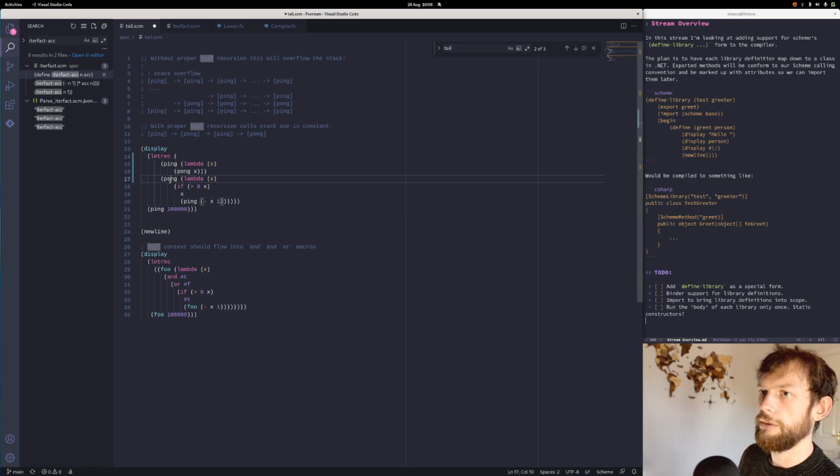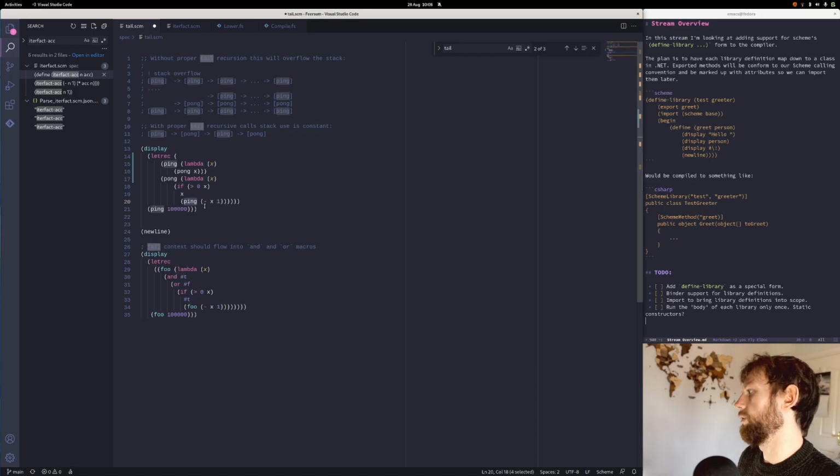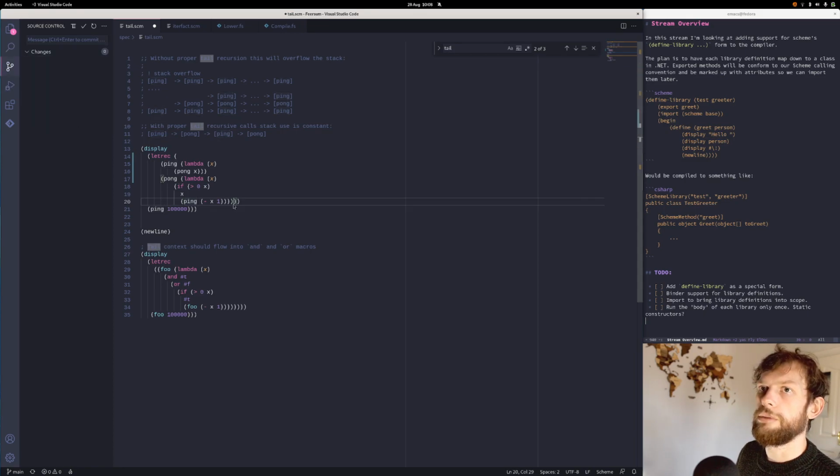So although this is the lambda bound to pong, it's not actually calling back into itself, it's calling into another one. It's still in tail position, so we can still actually jump there. It doesn't matter that we're making a tail call to something different. Anyway, let's revert that so we don't end up saving random changes.